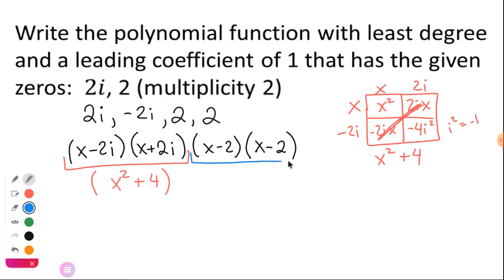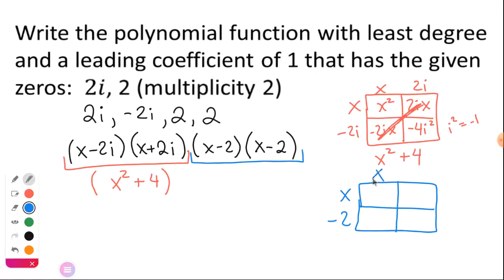Our next piece, we're going to multiply these two polynomials. So we get x minus 2 and x minus 2. X times x is x squared. The next one we get a negative 2x, and a positive 4. Putting together our like terms, we get x squared. Negative 2 times plus negative 2 is a negative 4. So we get negative 4x plus 4. So this piece here becomes x squared minus 4x plus 4.